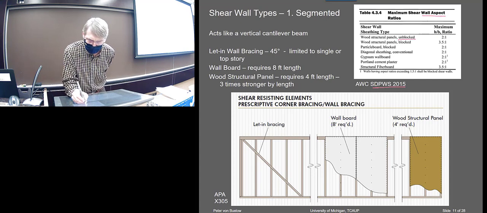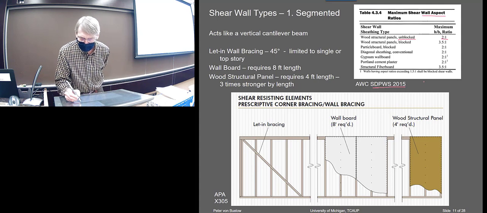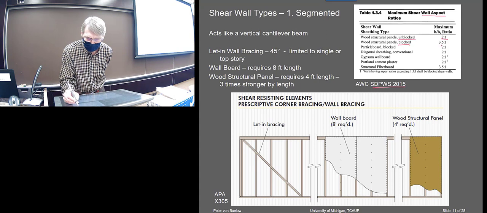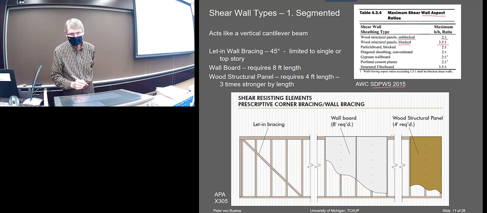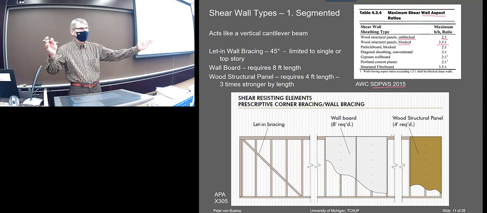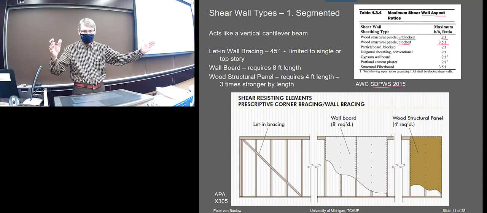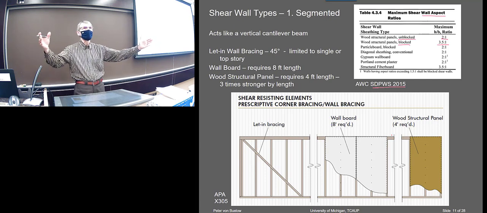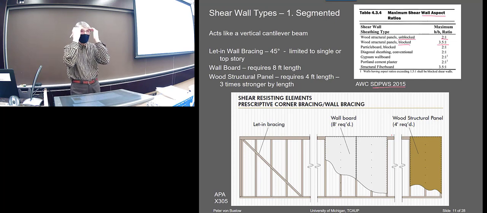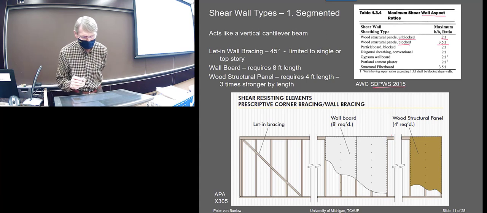So for unblocked, you've got to have 2 to 1. For blocked, it can be a little bit wider. You can have 3.5 to 1. That's the minimum, or excuse me, the maximum width that's allowed. So if you go beyond that, it's maximum. I'm sorry, it's the maximum aspect ratio, but it then translates into the minimum width, is what it actually finds.